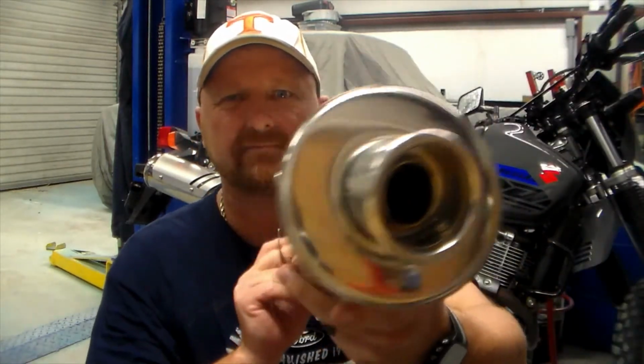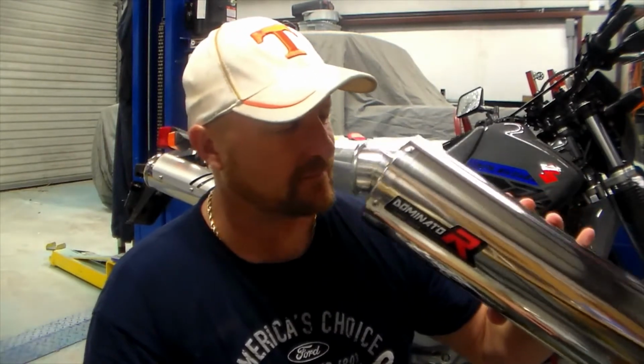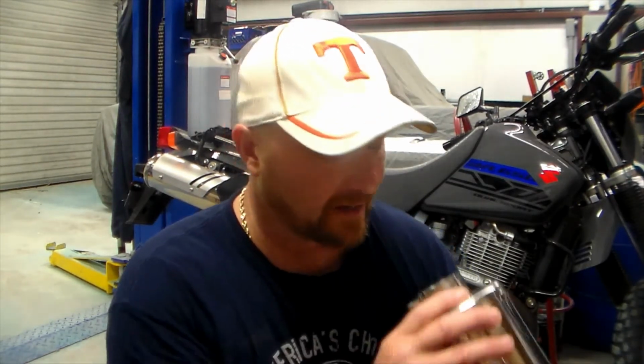So this is the Dominator R. It's stainless steel. It's all riveted. It's pretty much straight through. I mean, it's a good looking pipe. I do expect it to significantly change the sound, but not only that, I expect it to really open this bike up and let it breathe. I can see through this muffler, and I know that when you can't.